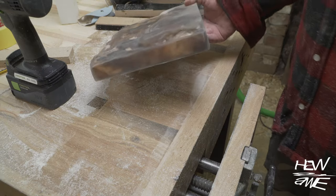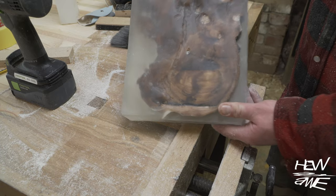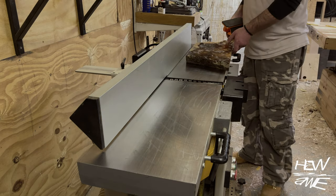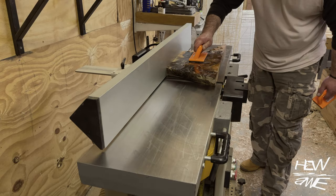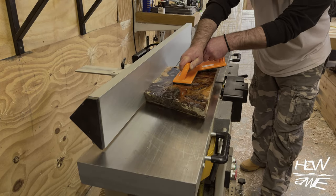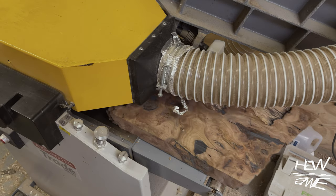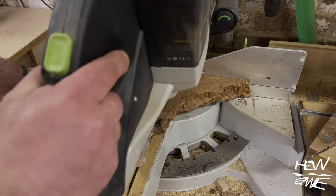There you go — that's the outlook to the end once I cleaned it up, ready for another pour. Any epoxy I had left over I kept pouring into the rest of that burl. I'm going to put it through the planer with clenched buttocks because I thought it would have exploded — but it didn't. I was only doing about half mil passes as well. Softly softly, catchy monkey.